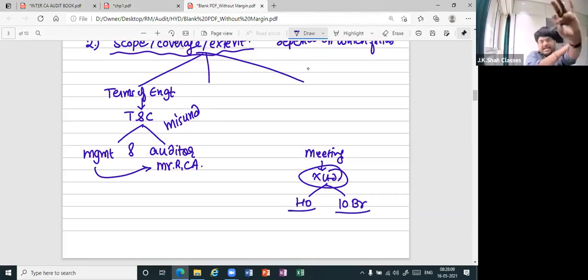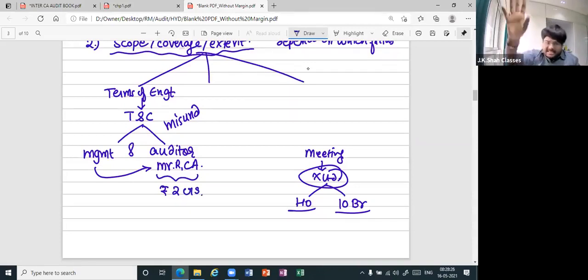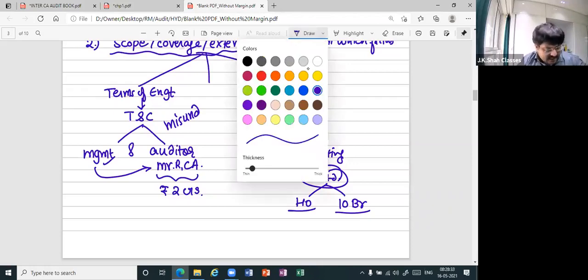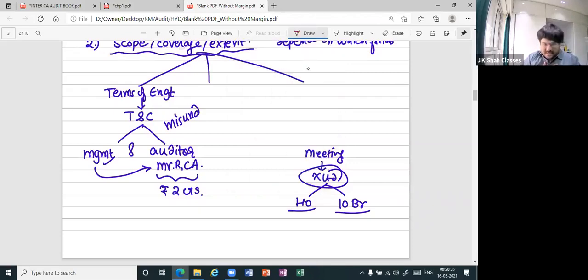Management came to Mr. R and told him, audit. Will Mr. R do it free? No. Can I say Mr. R will charge money? Yes. Say he quoted a fee of rupees 2 crores, which is my next objective, but let's see when it gets satisfied. So I told 2 crores. They accepted. Oh, yes, no problem. Now, misunderstanding. Mr. R, the auditor, is thinking he will get 2 crores from the management only to audit the head office.